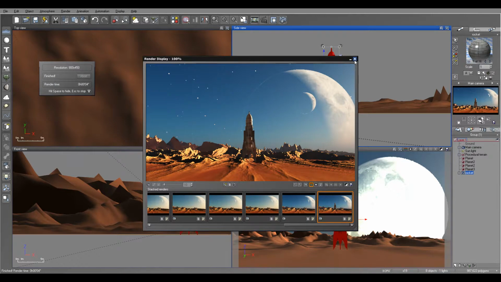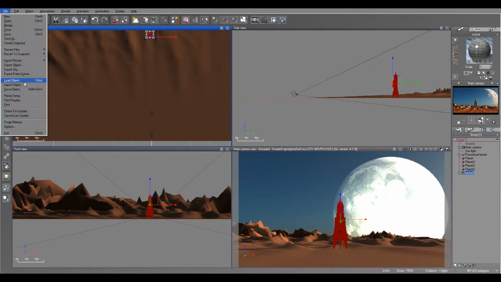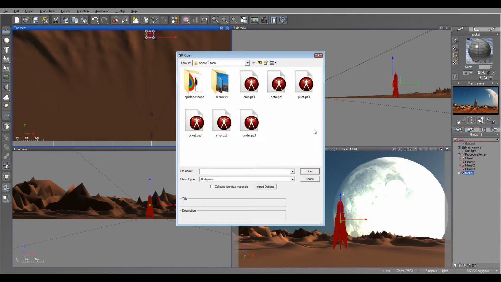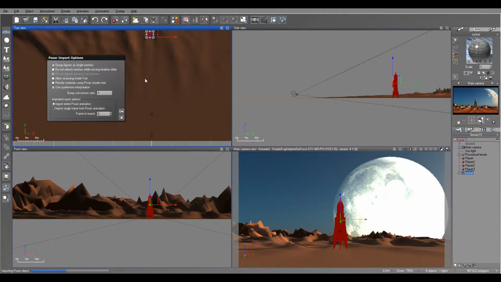Our rocket in the middle, and let's put some man around there. We'll go to the pilot. Again, I'm using those models. You can use any other you like.